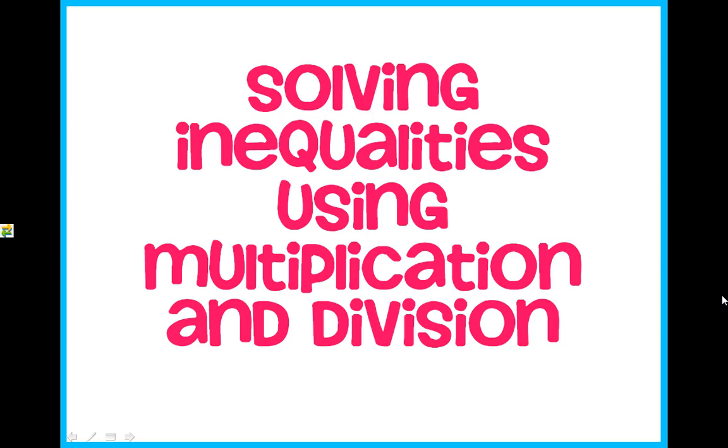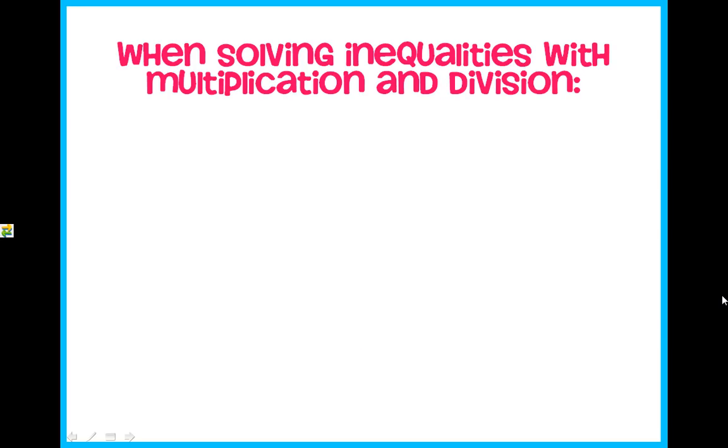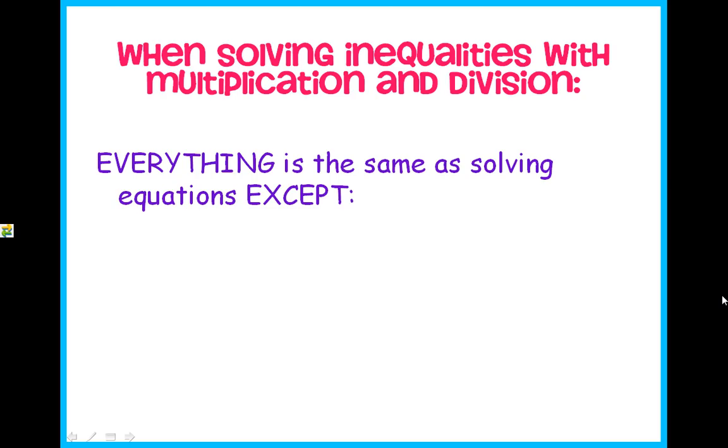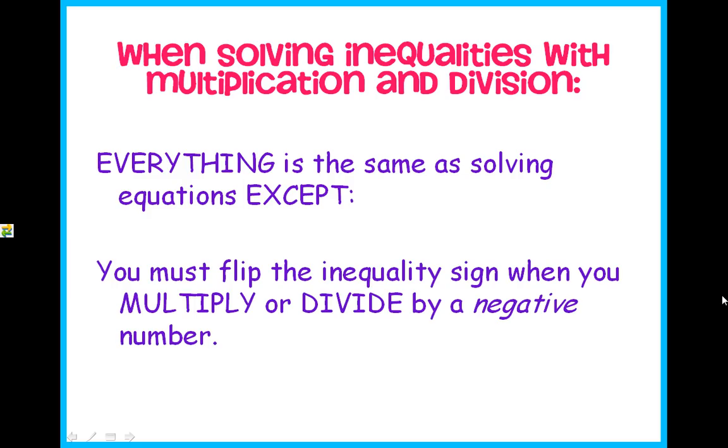Okay, today we're going to learn about solving inequalities using multiplication and division. When solving these inequalities with multiplication and division, everything is going to be the same as when you were solving equations, except you must flip the inequality sign when you multiply or divide by a negative number.